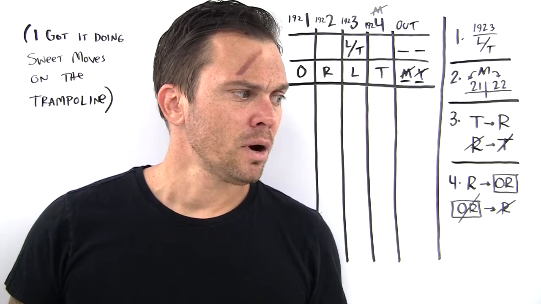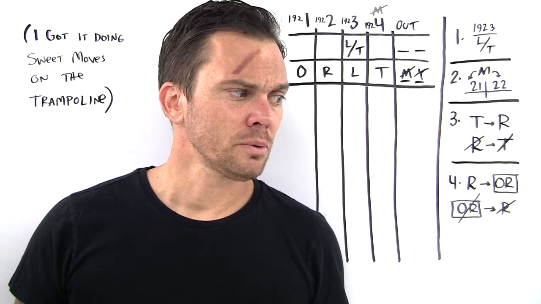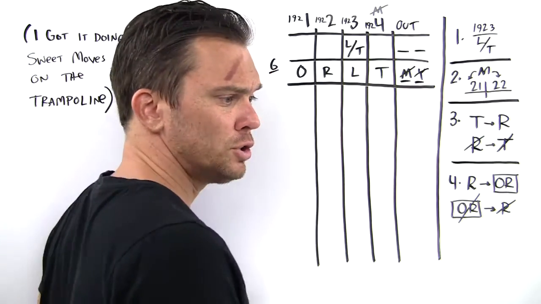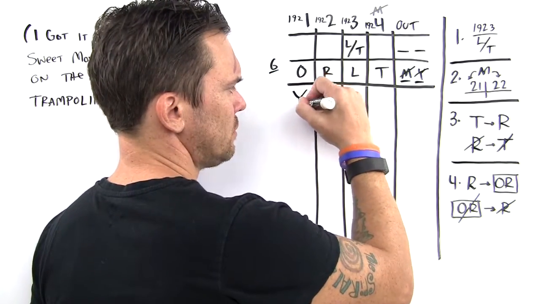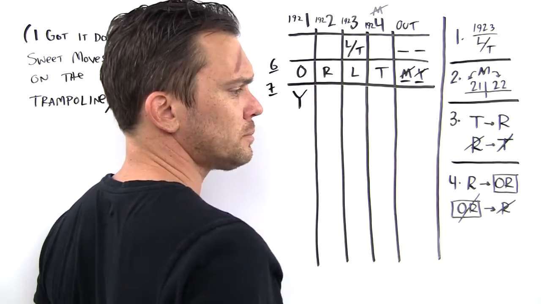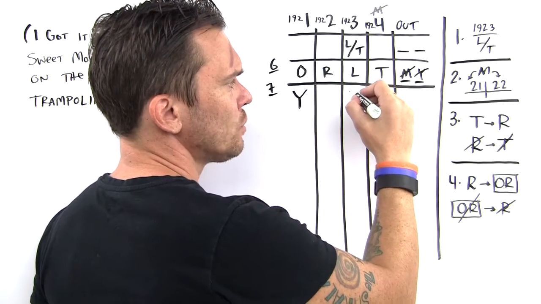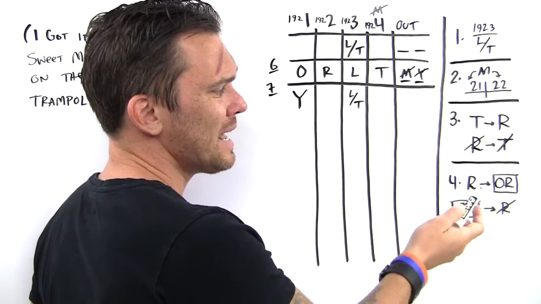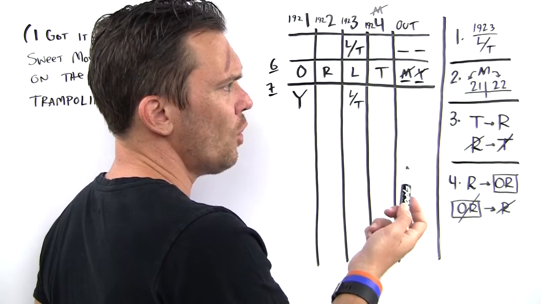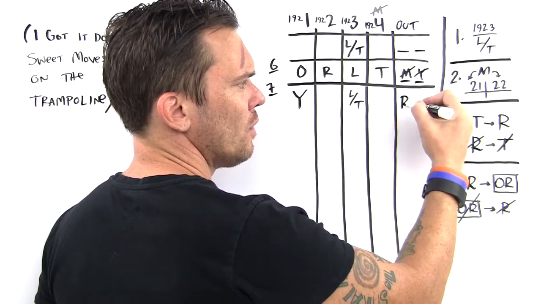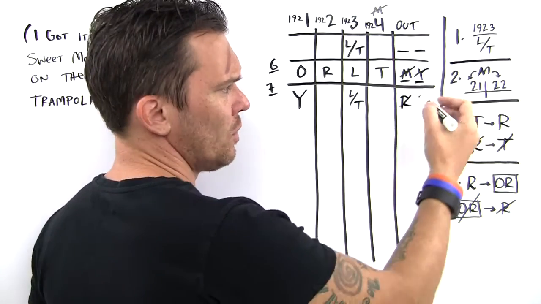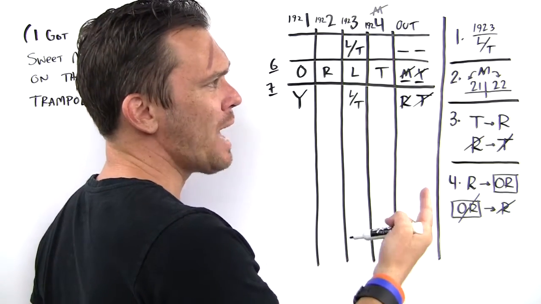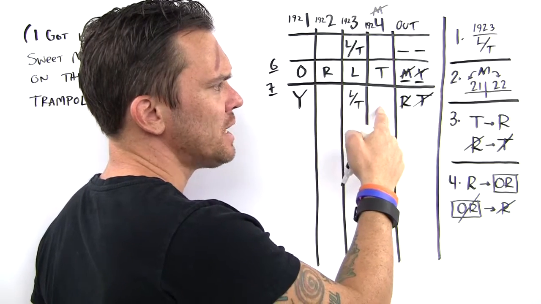Question 7, Molly must be in 1922 if which of the following is true. Why is E the answer? Well, look, if you put Yoshio in 1921, then you know you've got L or T here. And now you know you're not getting O before R. And if you don't get O before R, you don't have R at all. And if you don't have R at all, you don't have T at all, which means you do have everybody else. And M, by rule 2, can't be here.